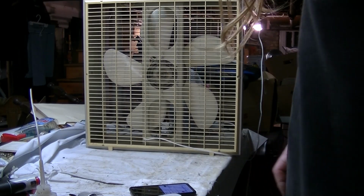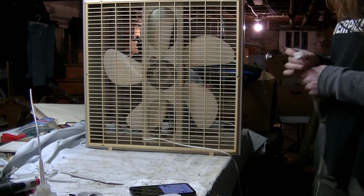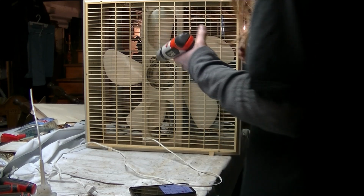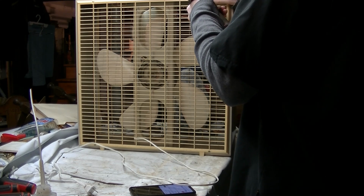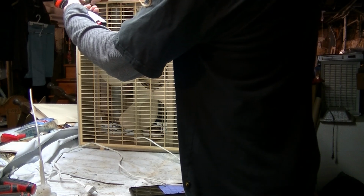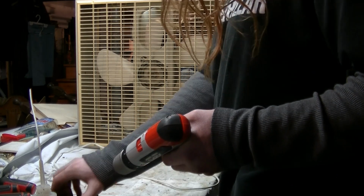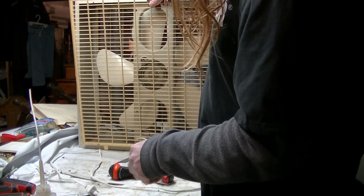Alright, it's time to start taking this thing apart. Unplug it. You want to be very careful with the grills on these fans because they tend to get brittle after a while. Alright, here goes the back grill.